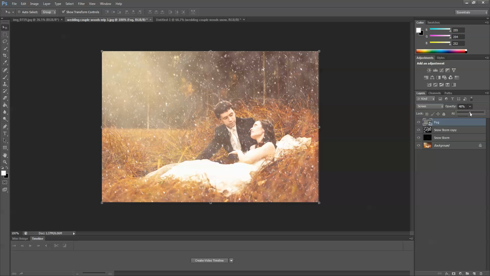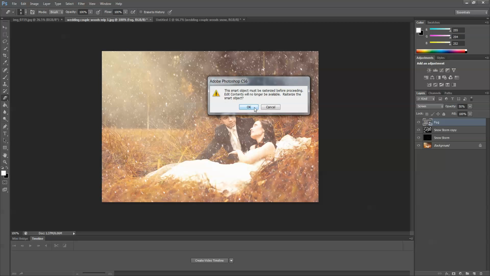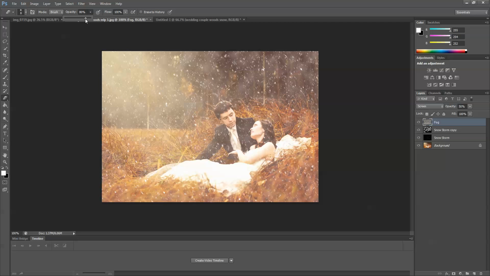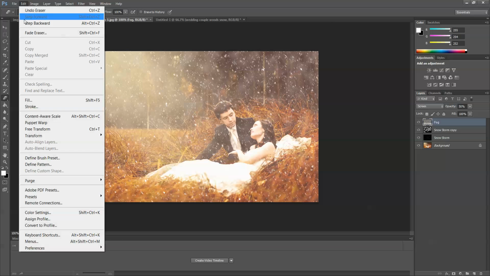Okay, I'm actually going to leave this at 50% and show you another technique. Okay, keep in mind that the fog farthest away from you is going to look stronger than the fog that's closest to you. So again, I'm going to use the eraser tool, press OK, and using a 25% opacity eraser, I'm going to just take off some of this effect. The goal is really to make your images look realistic, and I think I took just a little too much off there.